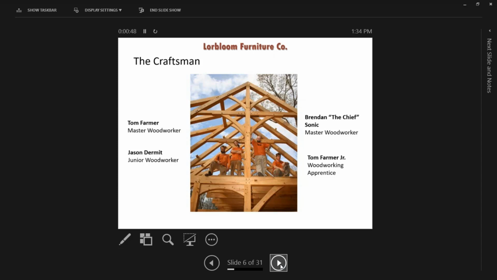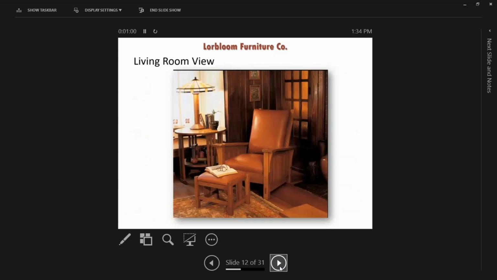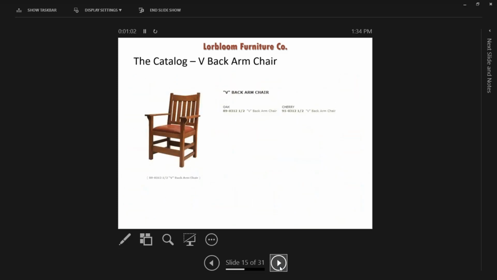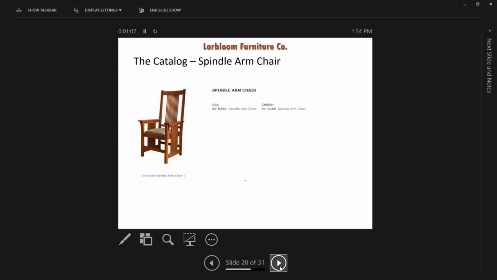Oh, sure, right away. Let's go ahead and take a look at that. I'm either exiting and going back into the PowerPoint to find slide number 28 or 32, or I'm just saying, all right, don't worry about this. This is bedroom furniture. Okay, we're into the dining room now. There's the chairs. There's the spindle armchair. So I had to sort of click through to get to slide 20.